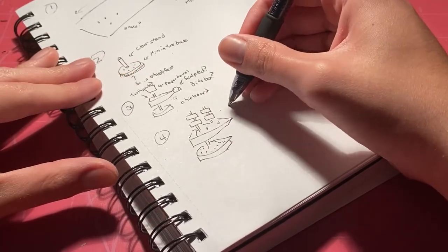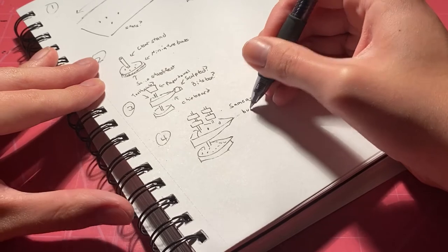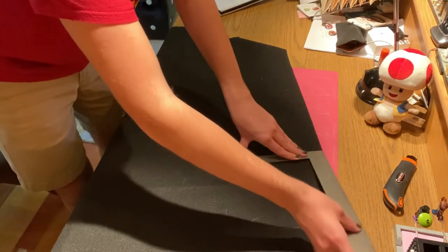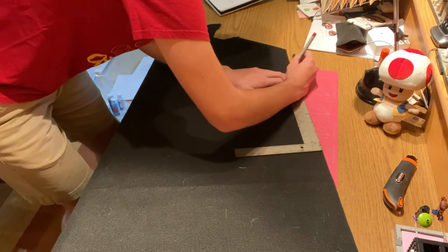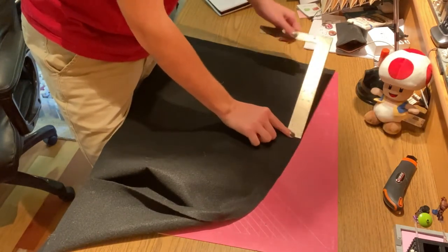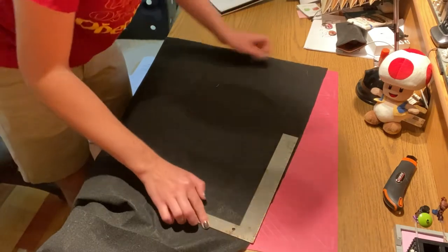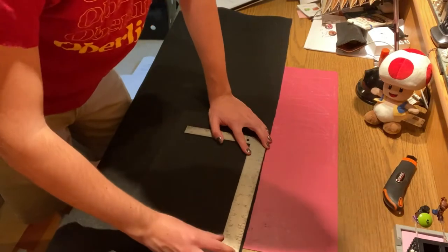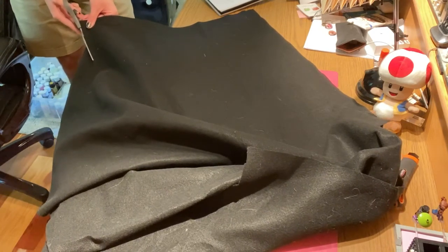Without further ado, I'm going to write some more plans down, and then we're finally going to get out of the planning phase and into the crafting phase. Get your black felt ready. We're going to measure two feet on one side and make a little marking with our Sharpie and cut that out. The other side is going to be three feet long. I'm doing this for a college-sized table — I need to take this up to college and have it be portable, so it can't be overly big but also can't be too small to fit any ships. I decided 2x3 is good. Whatever dimensions you want for your area of space is perfect.